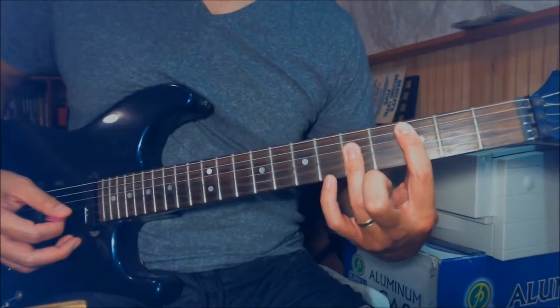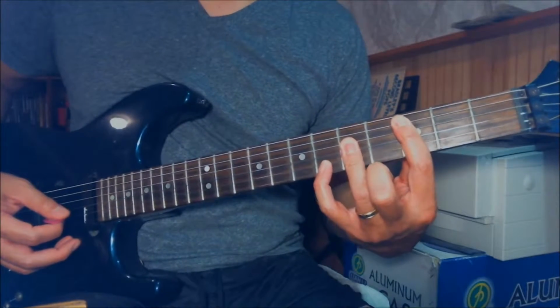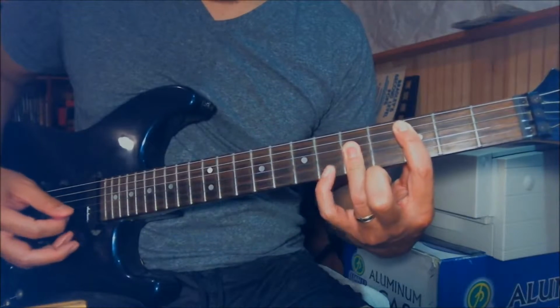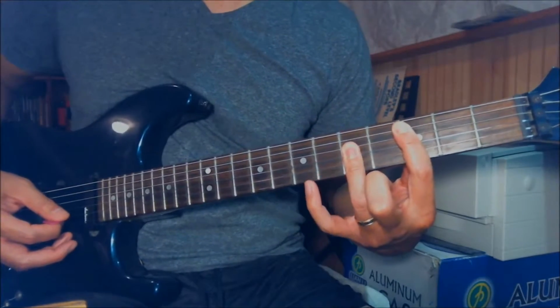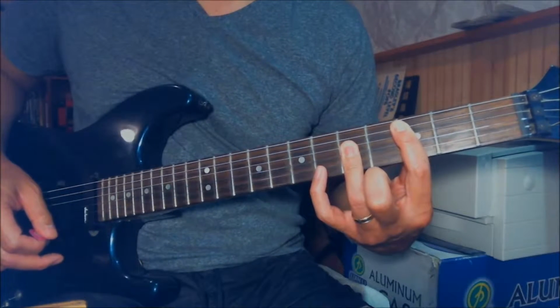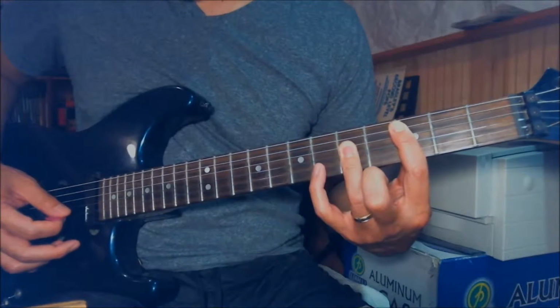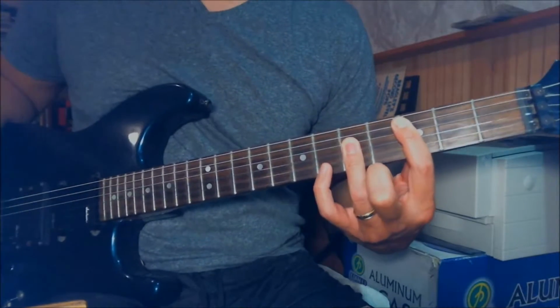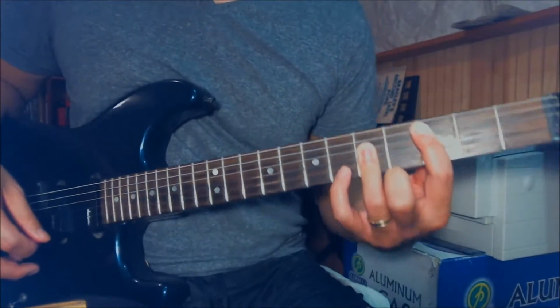Basically, I still use the C bar chord and then add my pinky on the 6th fret on the B string. And I lift the pinky up and play the B5. So it's B6 to B5. Something like that. Okay, so that's the second line.